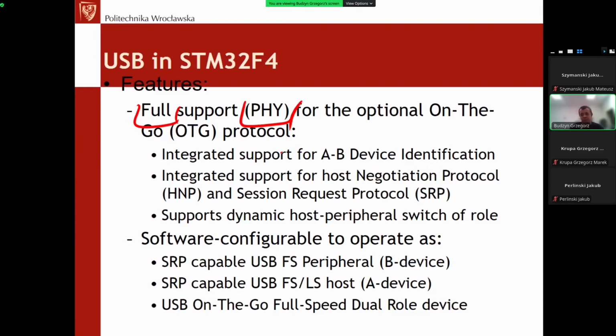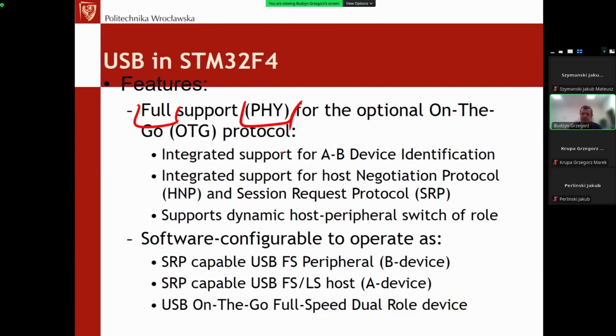The host is more complex, generating tokens, taking care of the bandwidth, taking care of the allocation of time slots, the allocation of data transfer. The peripheral is very simple, just listening to the host, communicating only with the host.